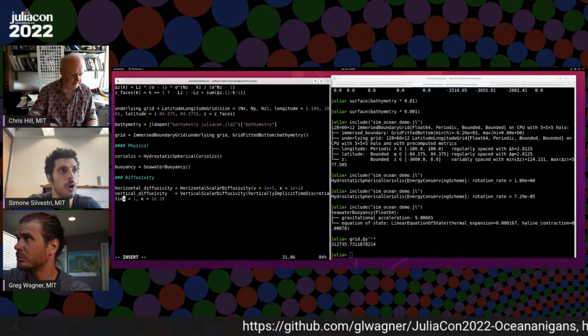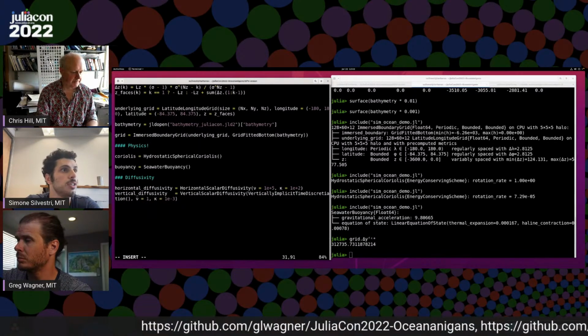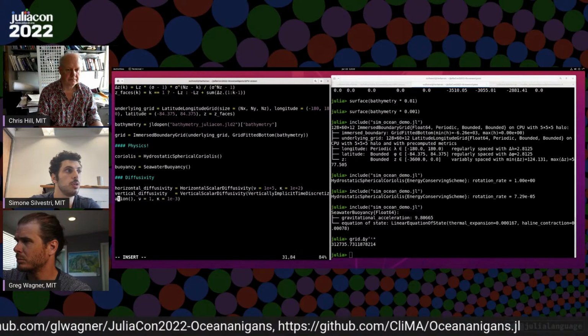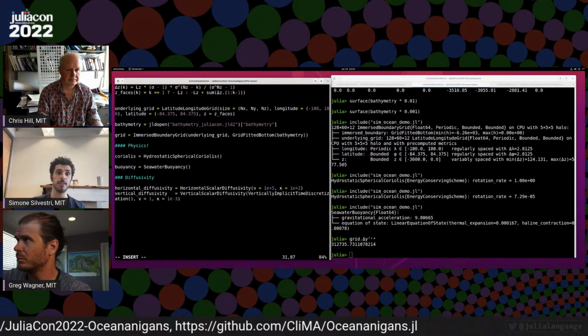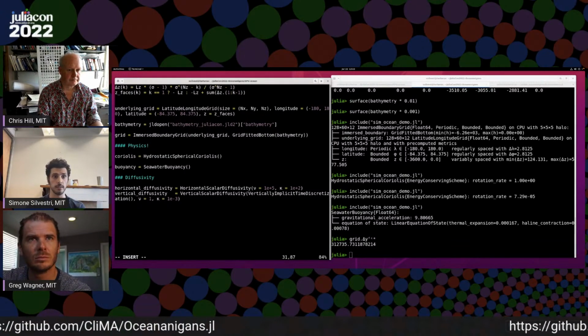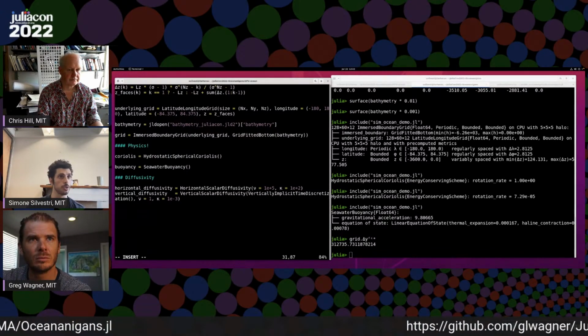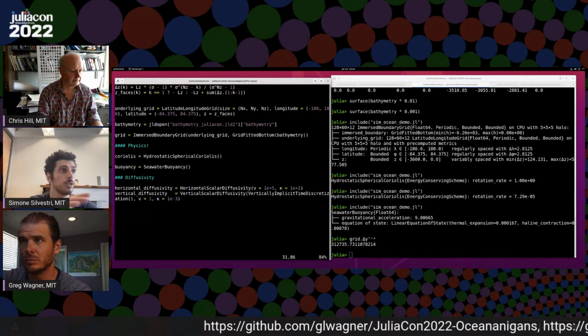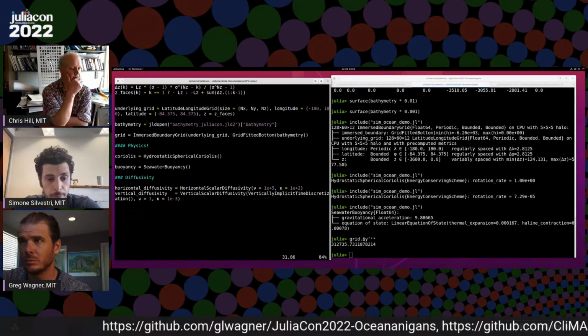This tells our model that this closure will not be stepped in time explicitly, but implicitly. Chris is going to say later how solvers work, but we have to solve a tridiagonal system, and in this way we're not limited in the time step.